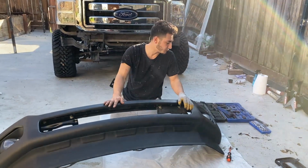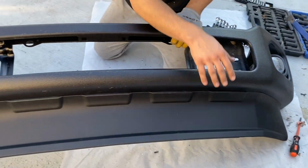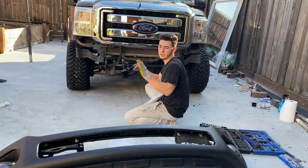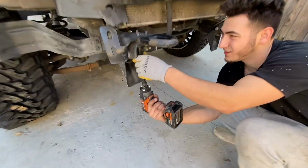So guys, we just put on all the fog lights, all the plastic trims, the lip. It turned out really nice. And now it's time to change the hook and mount the bumper on and see how it looks. So catch you guys there.